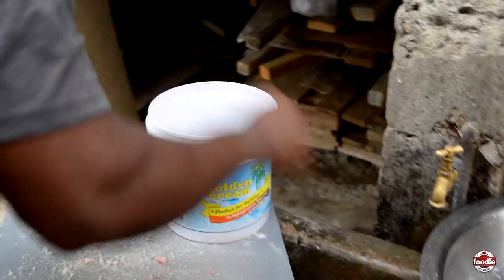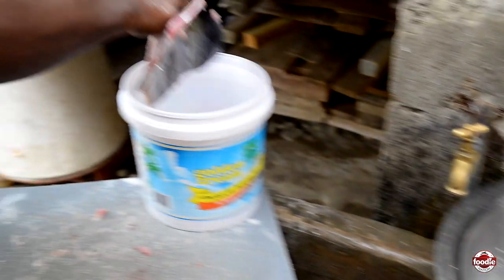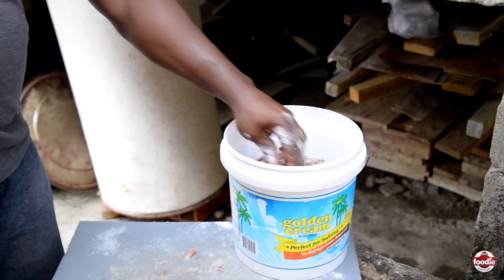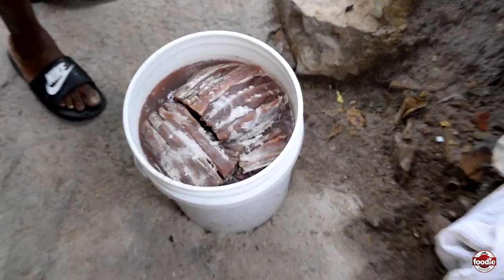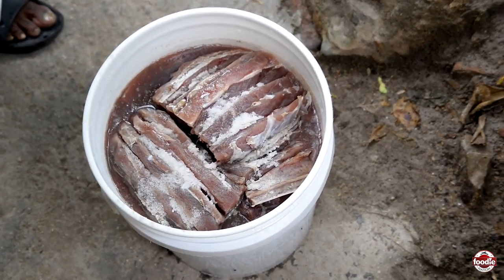After finish salting, we put the fish in a bucket to marinate for like two days. I recommend one day outside the freezer, and after that inside the freezer if you're ready to smoke it — for safekeeping, make sure everything is well kept because it's for marketing purpose; you want people to get the best product. After two days, this is the product here — we're going to put it in the smokehouse. This is another batch of fish that was marinating.